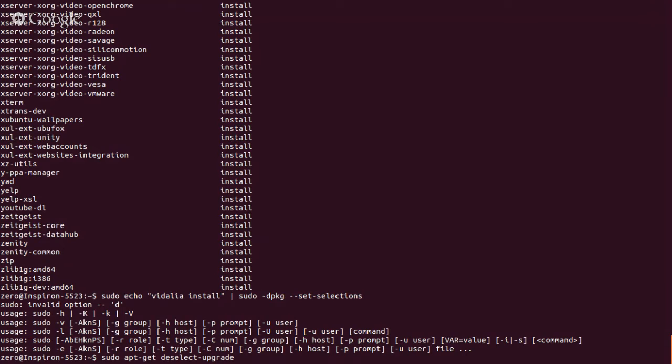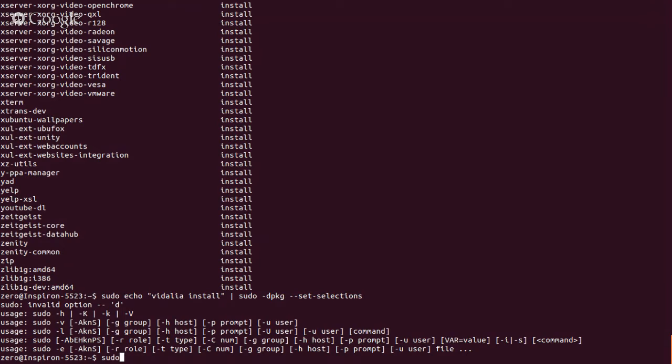So what this does is, all the packages which are marked with deinstall, it will remove all those packages at once. It will remove them. So you don't want to run this command. It will not install them, right? No, it will remove those. All those packages which are marked with deinstall, it will remove them. So you need to be very careful before using this command. You need to see whatever packages are installed. If you want to remove, only then you should run this command. If not, then don't use it.